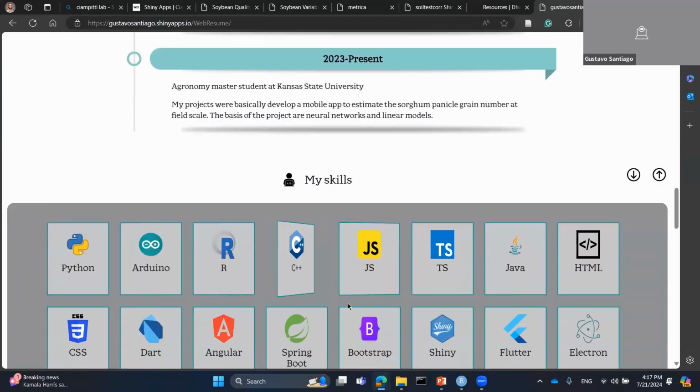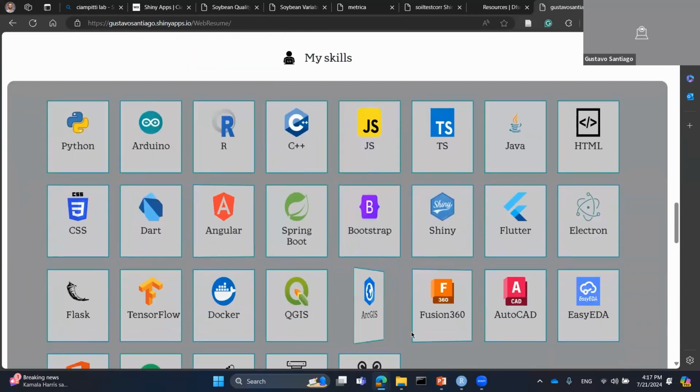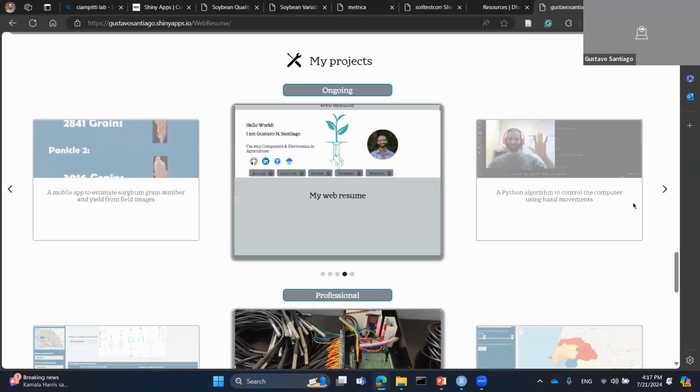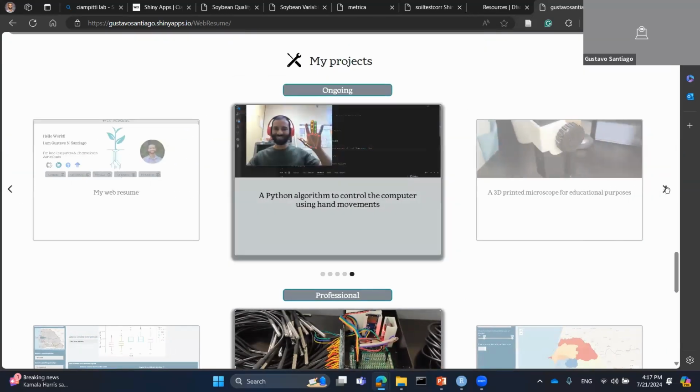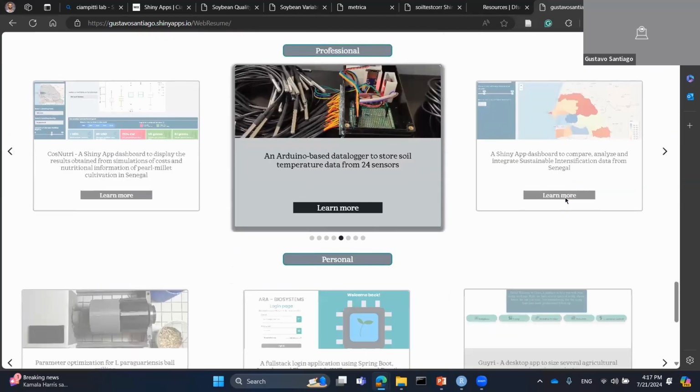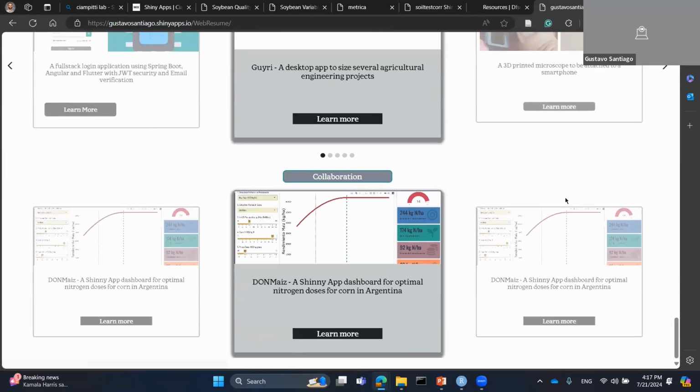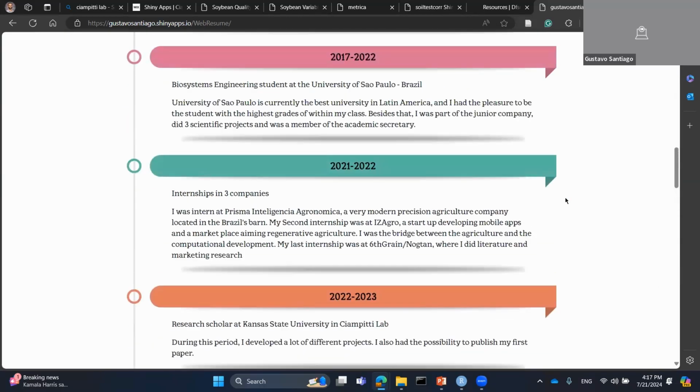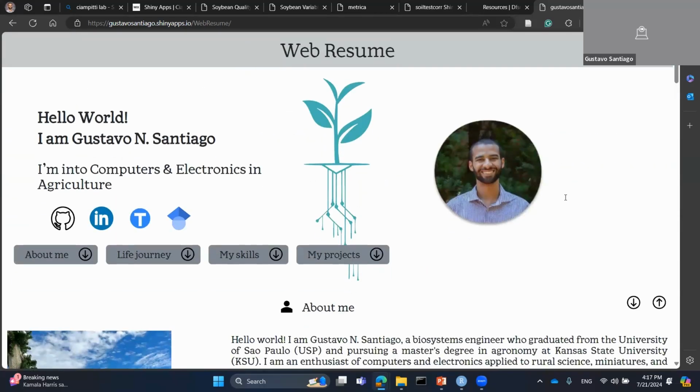We have those things, skills. So yeah, we have these things that we developed. It's not easy to program them, because it's more pure Shiny. Yes, you're going to be working more with HTML, CSS, even JavaScript, and it gets harder.